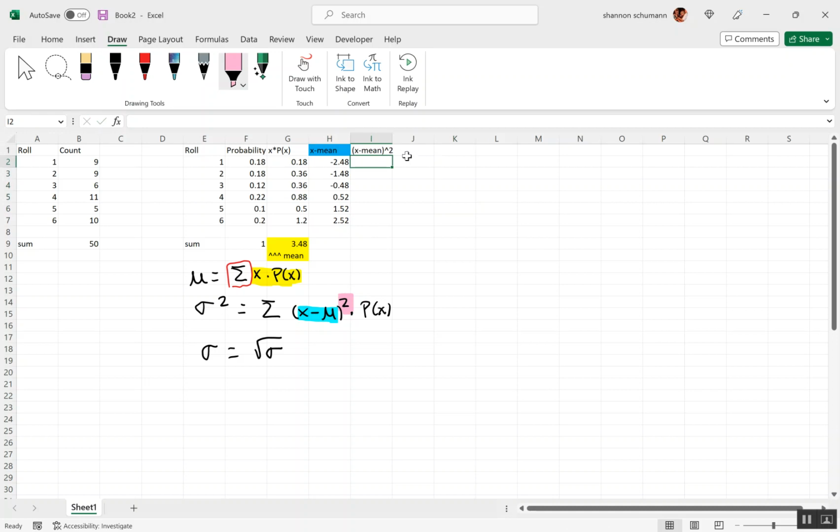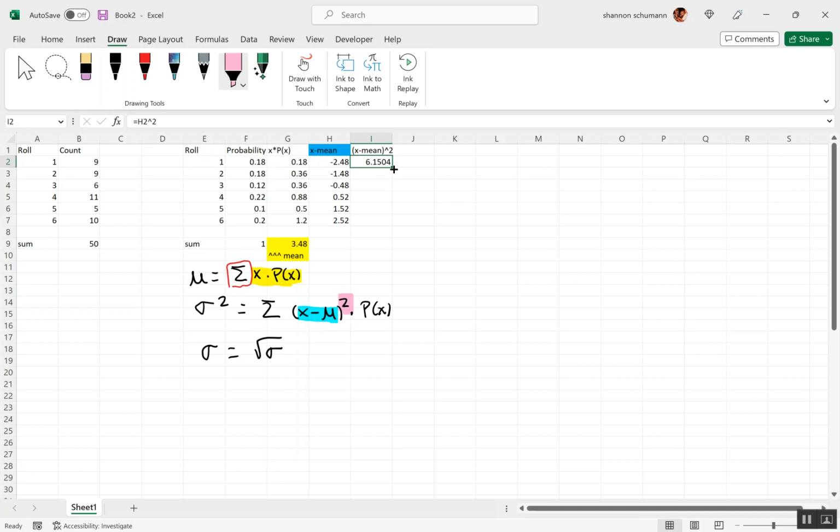The way you square something in Excel is you use that little caret sign. It's above the 6 on your keyboard. So equals, there's the x minus mean, and I square it. So caret, and then 2, the 2nd power, that's what squaring is.